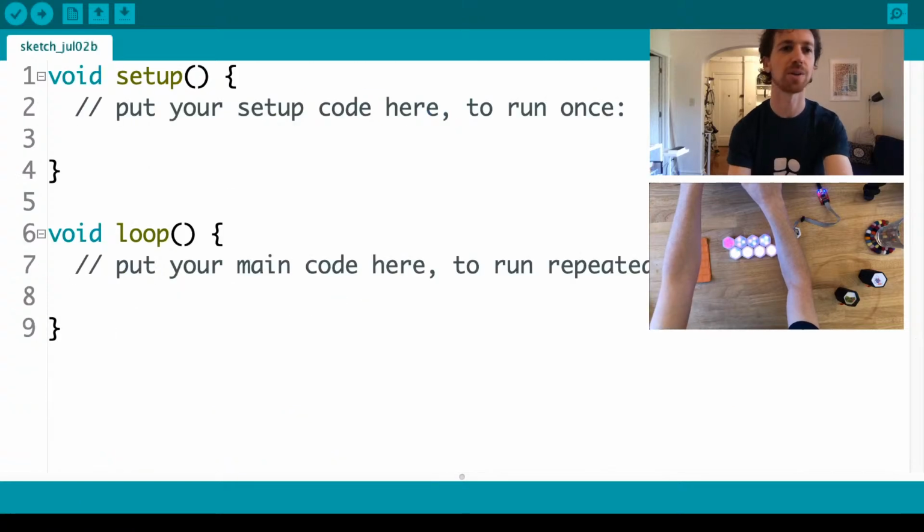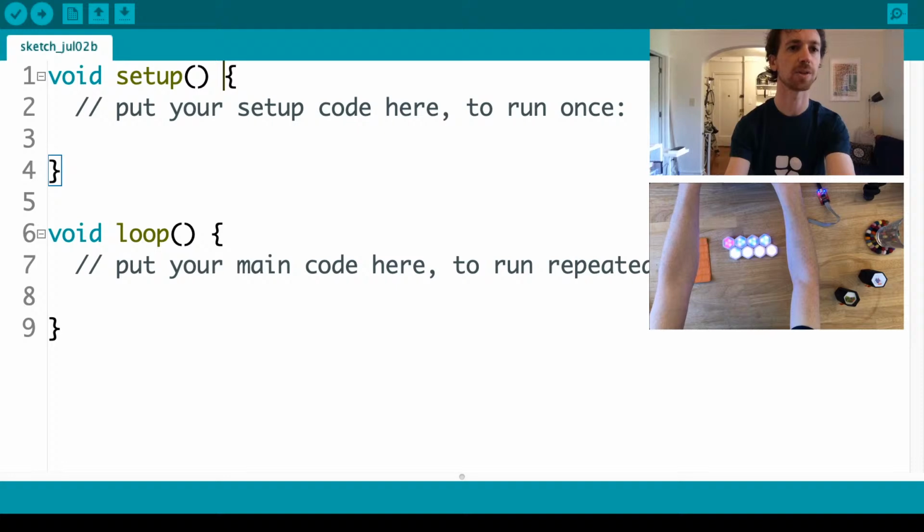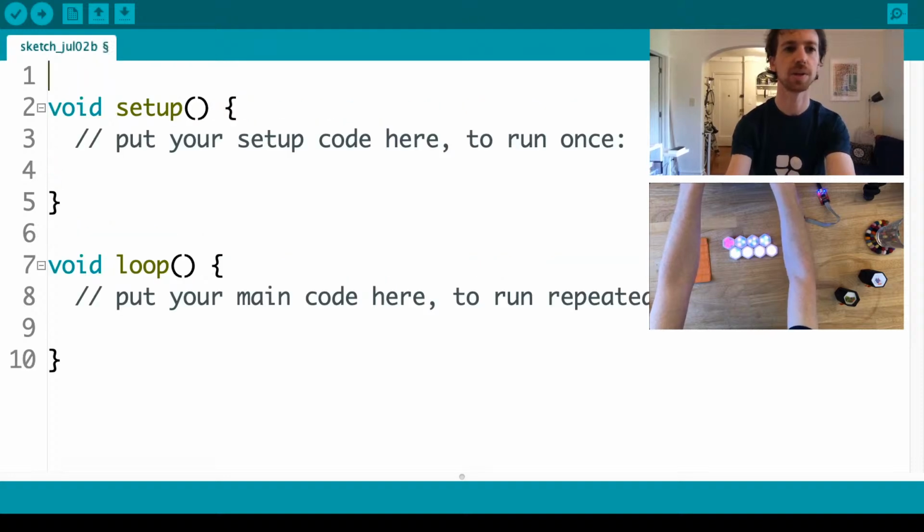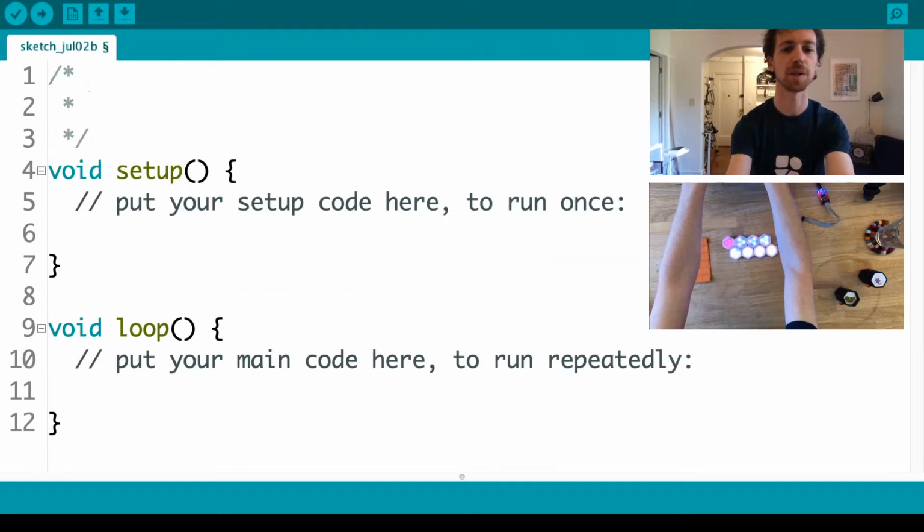Okay, so we've got a new sketch here. So let's go ahead and do this. So this one's going to be timer for animation sequence.